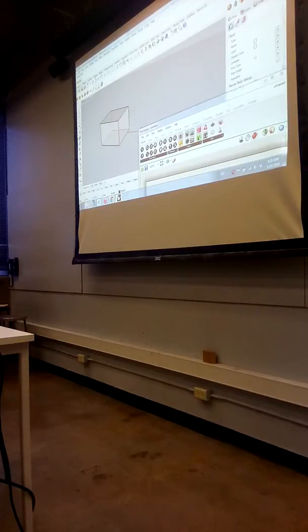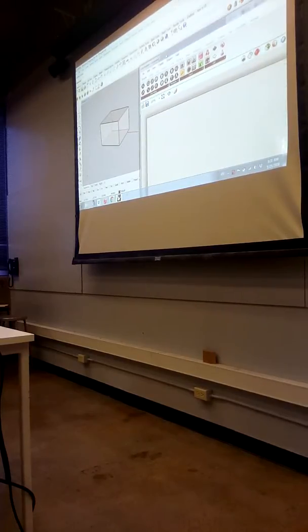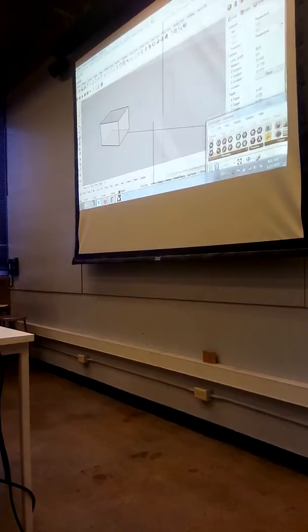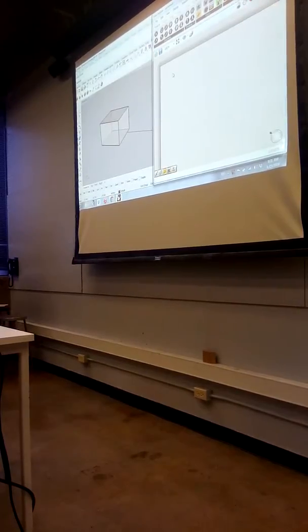But if I want to define a cube in Rhino, there's a lot of different ways of thinking about it. Right? So the parts of a cube would be the corner points, right?